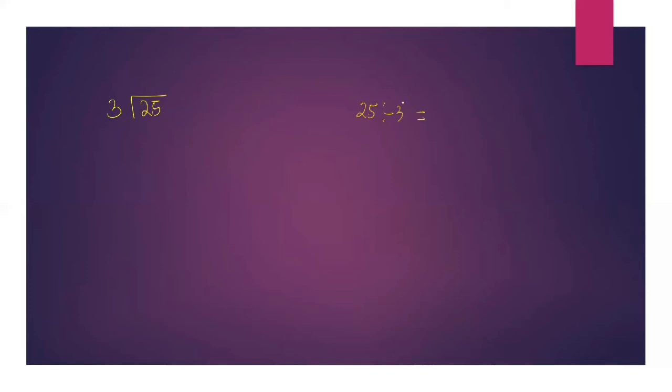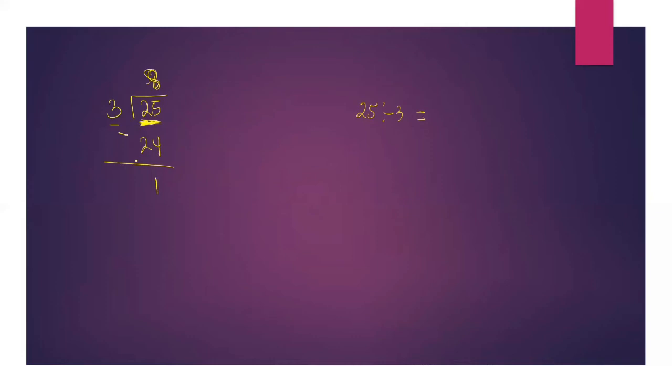Yung 2 natin, pwede ba siyang i-divide sa 3? No. Kasi mas mababa yung 2 sa 3. Therefore, isasama natin yung second digit, which is 25. Yung 25 po ba pwede nang i-divide sa 3? Yes. If yes, then let's divide. 25 divided by 3 is, so meron tayong 8. And then, multiply natin. 8 times 3 is 24. Ayan. And then, subtract natin. 25 minus 24 is equal to 1. Okay po? Equal siya sa 1 natin.